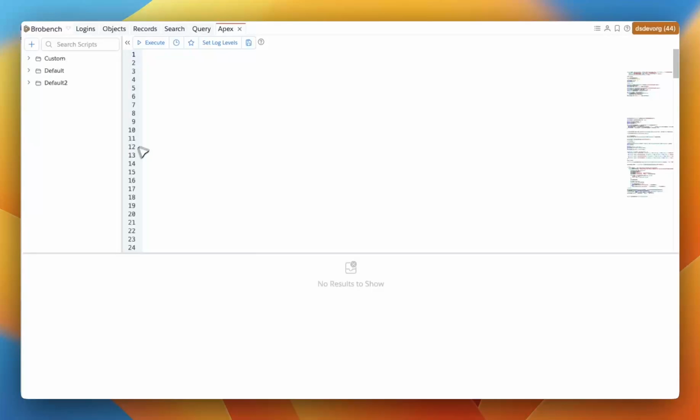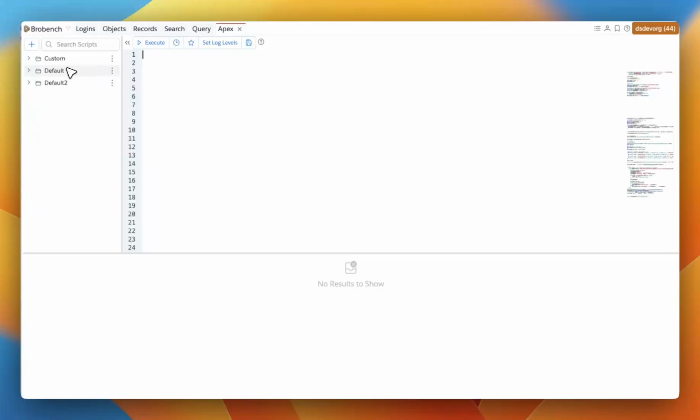When you open it, you're going to see this particular layout. On the left side, you have the saved scripts in the collection tree, where you can see all the various scripts that you have saved in a tree folder. On the right side, you have an editor. There is a single editor for Apex, which you can use to author any of the scripts. On the bottom, you have the results that show up when you execute a script, whether it is successful or an error, and the debug log associated with the execution if it is successful.